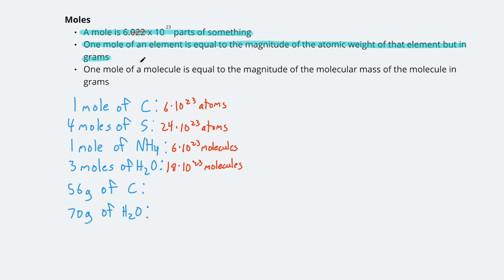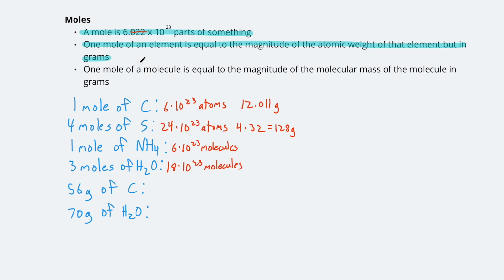So looking at carbon, if we have 1 mole of carbon, you'd look at the periodic table and you would see the atomic weight is 12.011. So the weight in grams would be 12.011 grams of carbon. And what we're doing is multiplying the amount of moles by the atomic weight. So for the next example, sulfur, if we have 4 moles of sulfur, we're doing 4 times the atomic weight of sulfur, which is about 32. And I'm going to start rounding here to practice how we would do this on the test. And 4 times 32 equals 128 grams. So in 4 moles of sulfur, you'd have about 128 grams.